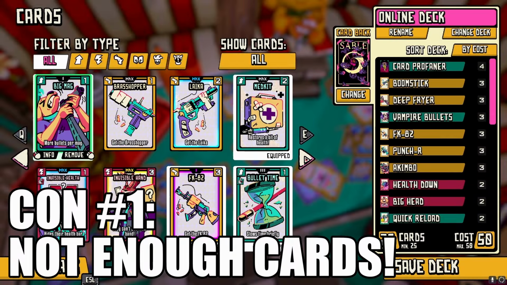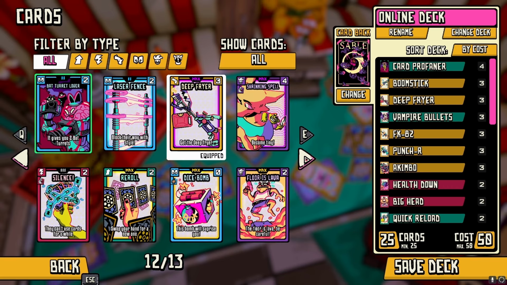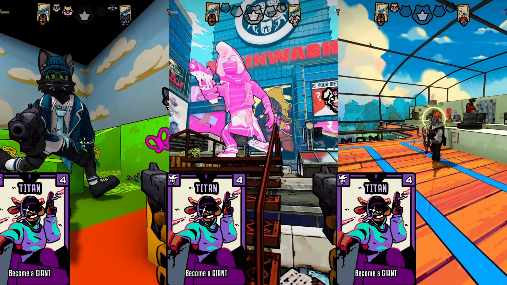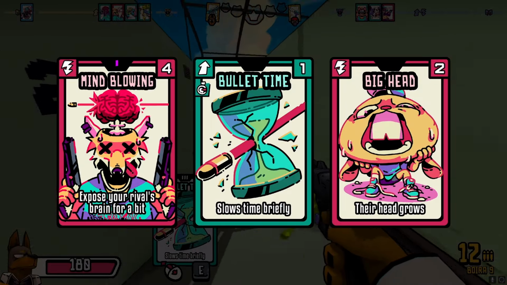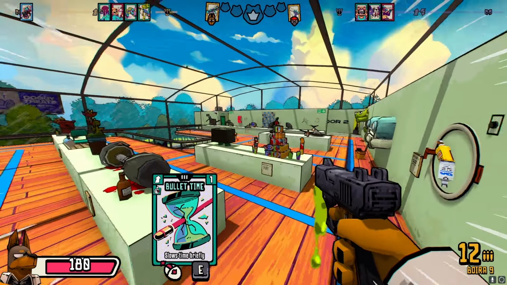Con number 1, not enough cards. For a game that's all about collecting cards, this game doesn't really have a lot of them. After playing for a while, you're going to see the same things happening over and over, the same guns, the same few powerful or interesting combos. It makes it hard to build your deck around a specific theme or idea, which I feel like is an important element for any deck building game to have.